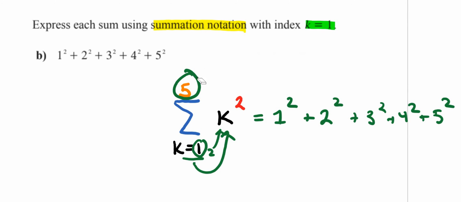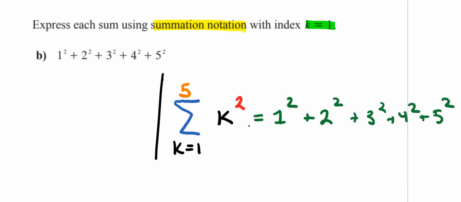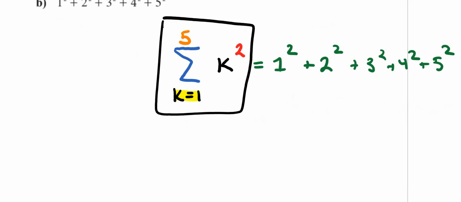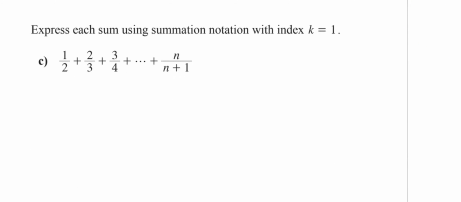So you could feel pretty confident that your formula for this sum right here is actually correct. So you can always check your answer by just plugging in the values of k. Okay, let's try one more here. These are the ones I think students will probably find the easiest, because you can start off by using your sigma notation with k equals 1.